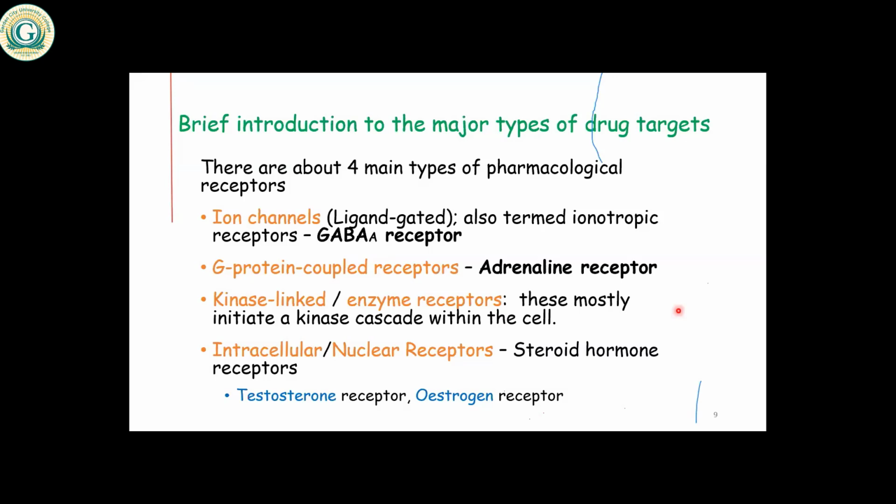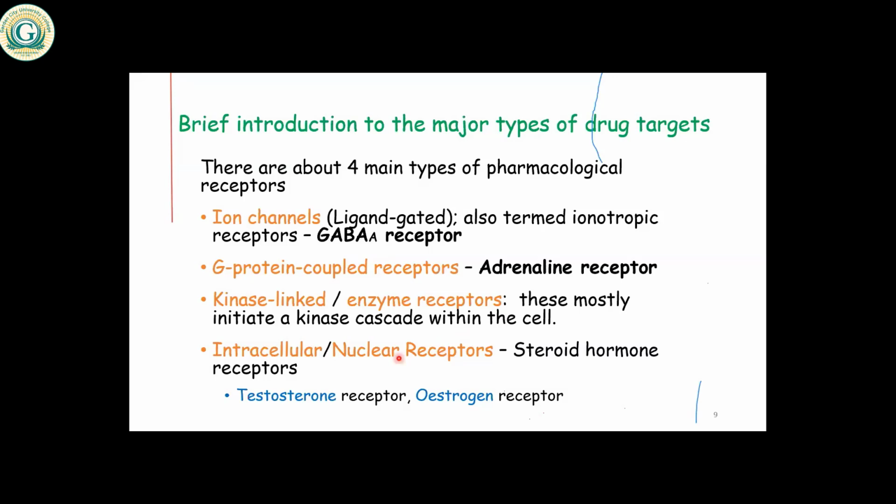Growth factor receptor is an example of a kinase-linked receptor. Now, the first 3 receptors that we've talked about, ion channels, G protein coupled receptors, and kinase-linked receptors, are all known as membrane-bound receptors. They are receptors located on the cell membrane, either on top of it or as a transmembrane protein. They pass along the entirety of the cell membrane. They are docked to the cell membrane.